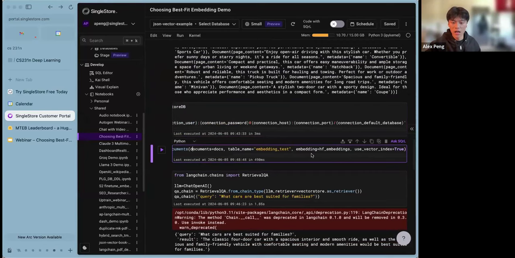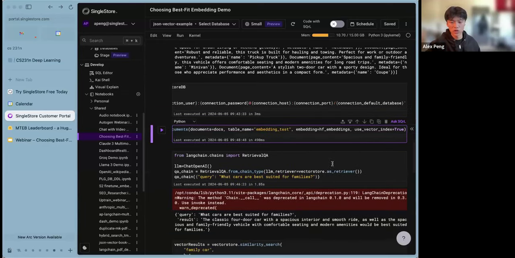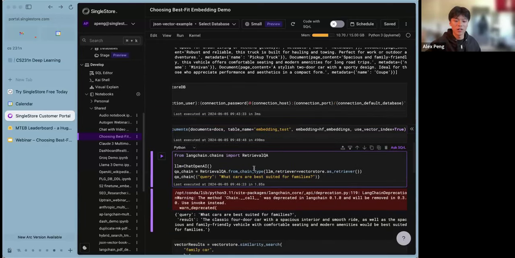And you'll notice we use our Hugging Face embeddings model that we've defined earlier as our embedding model. We're also using the new approximate nearest neighbor vector index, which makes vector search milliseconds fast on SingleStore.